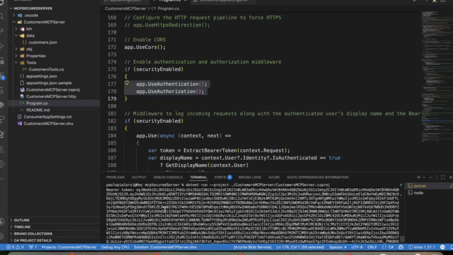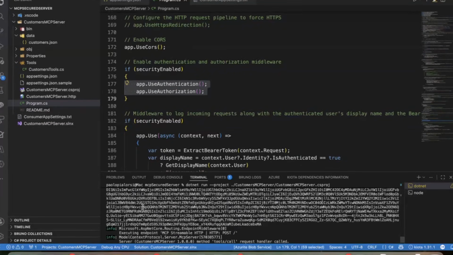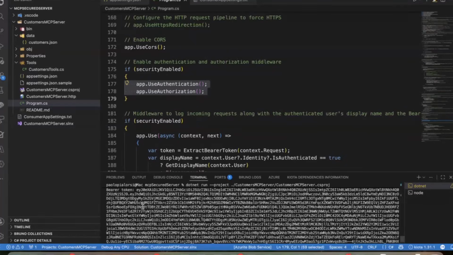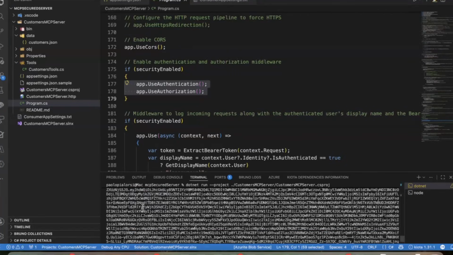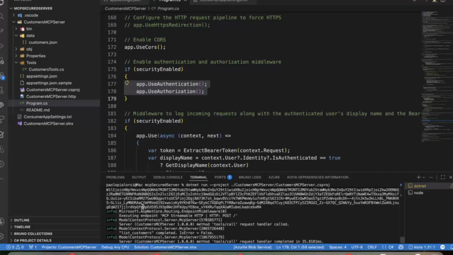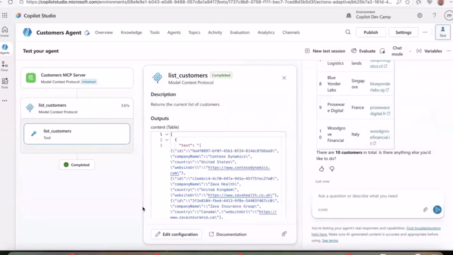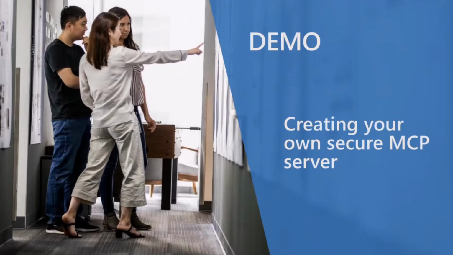And I can even see, for the sake of teaching you how it works, the access token. Of course, in a real solution, you shouldn't do that. But I can see that this is the access token defining my security context as a user of this tenant. So I can consume, from Copilot Studio and, as such, from Microsoft 365 Copilot, a custom MCP server that I created with .NET, with security in place, with Entra and open authorization, which is, I think, really cool and powerful.